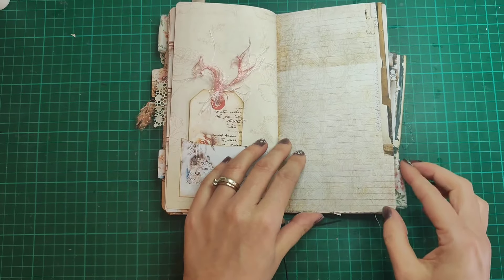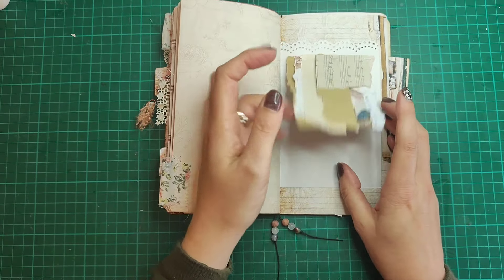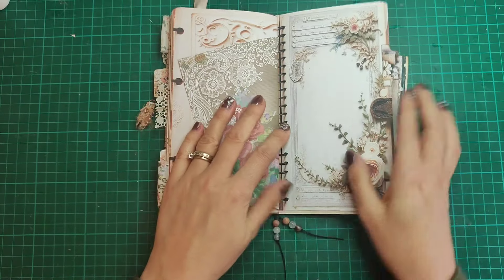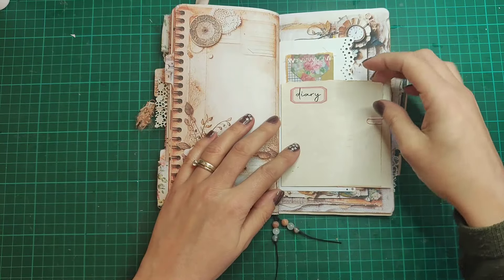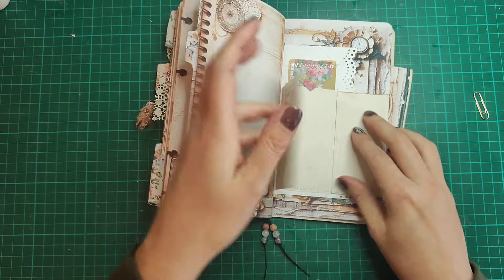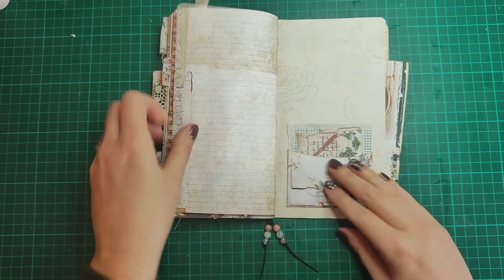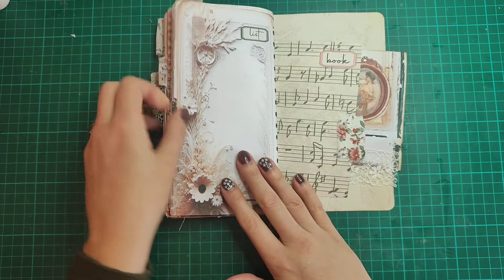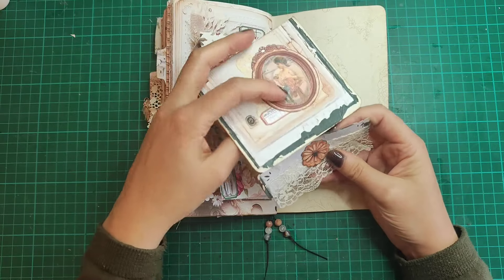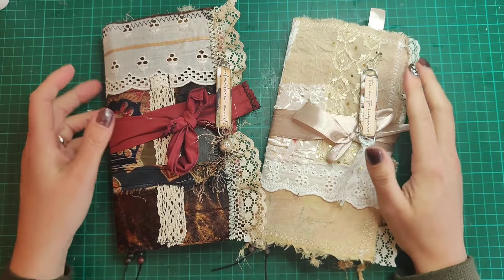There's another pocket with a tag. I really enjoyed making these — once I got started and into the groove I could not stop. It was nice getting out the decorative edge punches as well. I do like this size and I definitely think I'll be making more this size. This opens up and we've got a tall piece that can be journaled on, some different papers, another little tab, and then the matchbook notebook in here as well — this one I used a heart doily, which was really nice. That just tucks into the back. So those are my two traveler's notebook size journals.